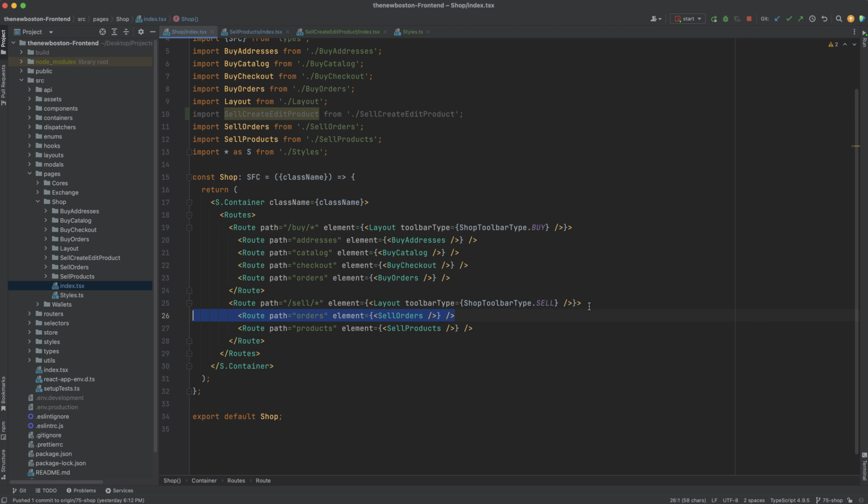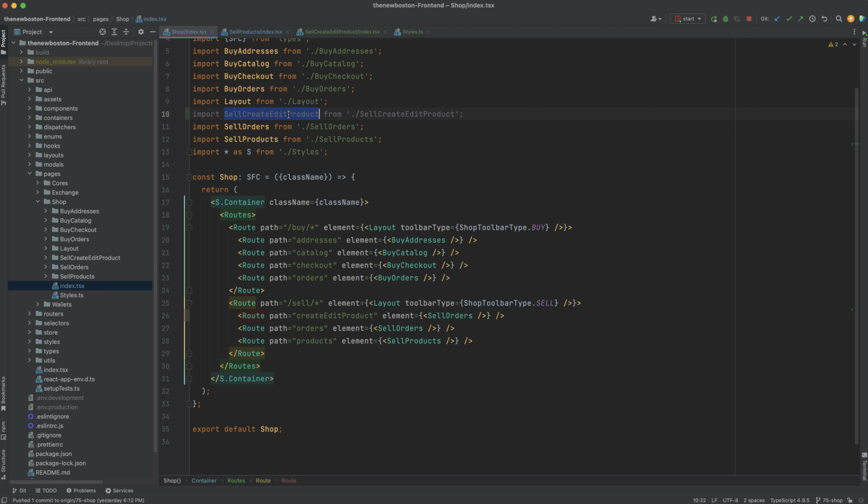Now, what is the URL for that page? I'll say create edit product, and that URL, sell/create edit product, is going to render that create edit product page.